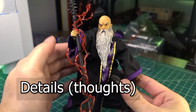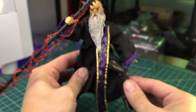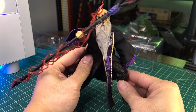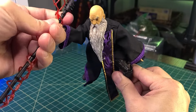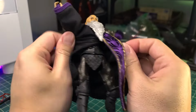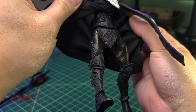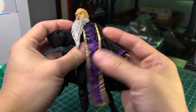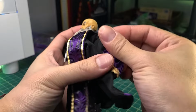So I took a little time and actually started playing with this figure, and holy cow, guys, I'm actually a really big fan of this guy right here. So this figure is actually pretty basic. It does have an elf body under here, so a 2.0 body, nothing crazy, but it is nice to have a black figure here. So if you're familiar with the Legions, you pretty much know what kind of body you're getting under here, so no surprises there.